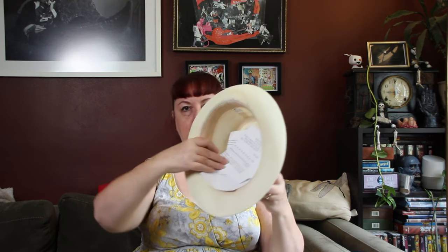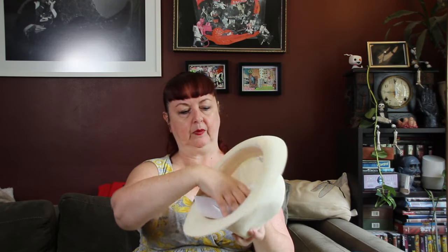So anyways, I've printed them all off. I have 3 pieces of paper that I have folded up and turned over without dumping everything out. Hopefully you can see that. Don't fall down. Everything's falling over. 1, 2, 3 pieces of paper. And again, this is a vintage style woman's sweater, and a short sleeve sweater. So I'm putting them in the hat. As you can see, I'm moving them around. Hopefully nothing falls on the floor.